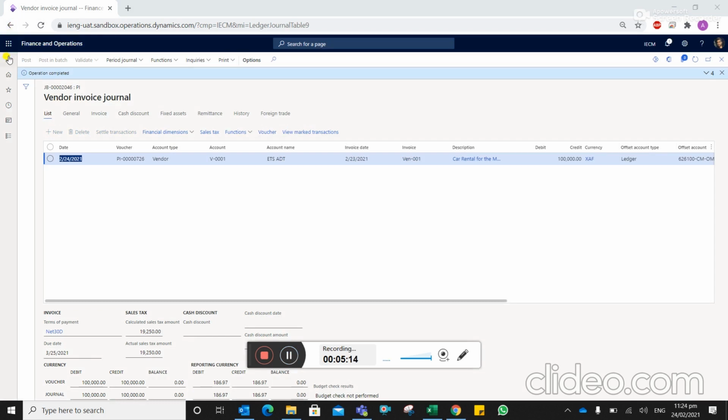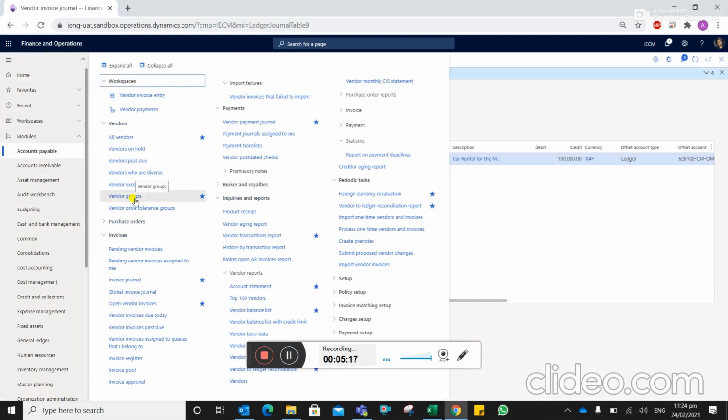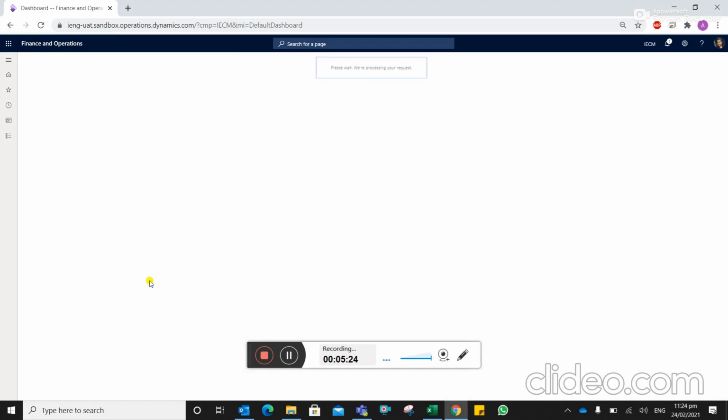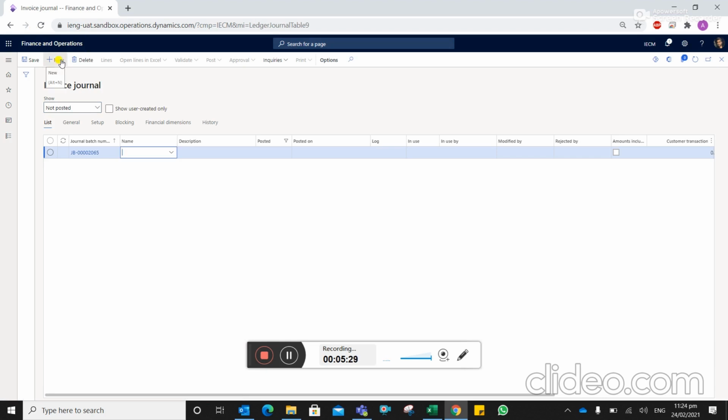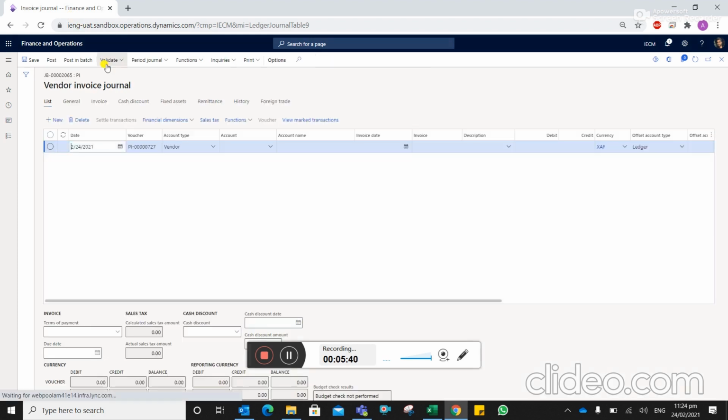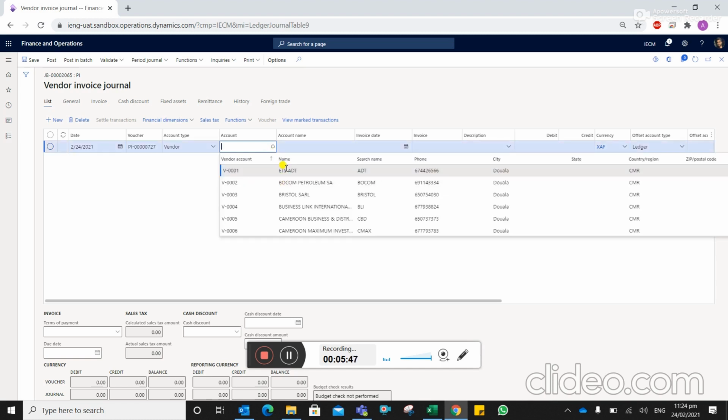Let us also see another scenario where we have multiple lines in an invoice. In the case that we saw, there was only one line item. So let us take an example where we have 2 line items in an invoice. From a drop down list, I'll select the voucher type. So it's a vendor invoice. Click over the lines. From a drop down list, I'll select the vendor code. In our case it was V-001.